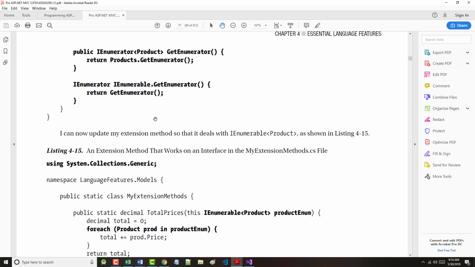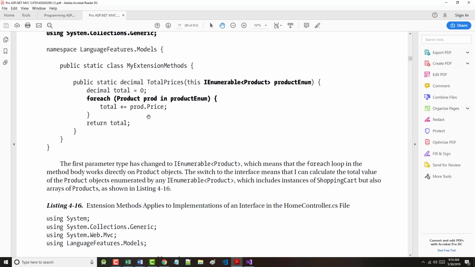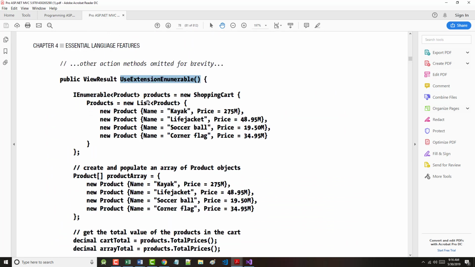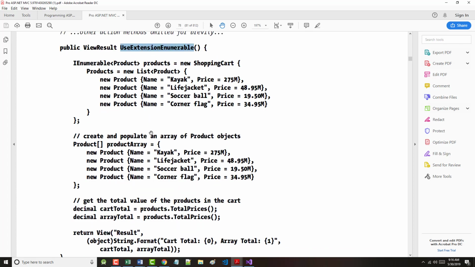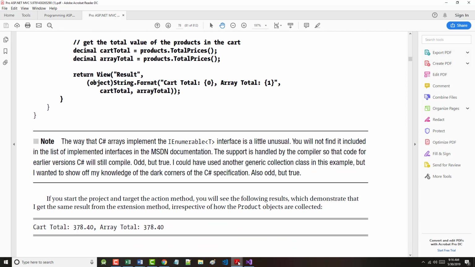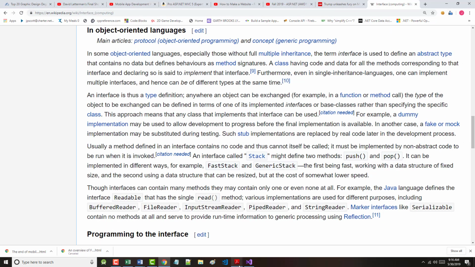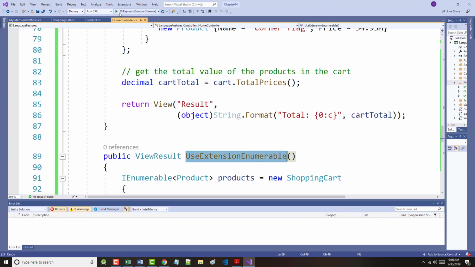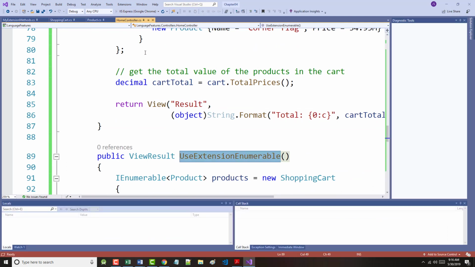The use extension enumerable. So I do want to run the program again. Yeah, I stopped the run. So we'll run it again, no problem.